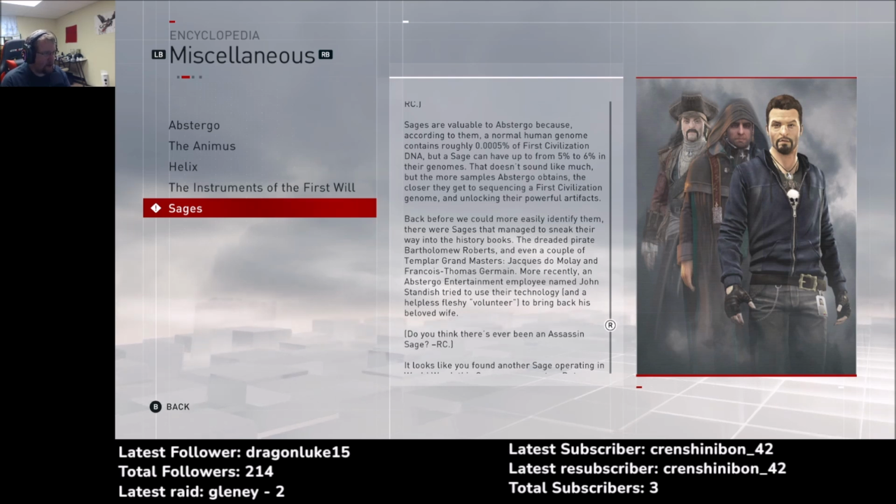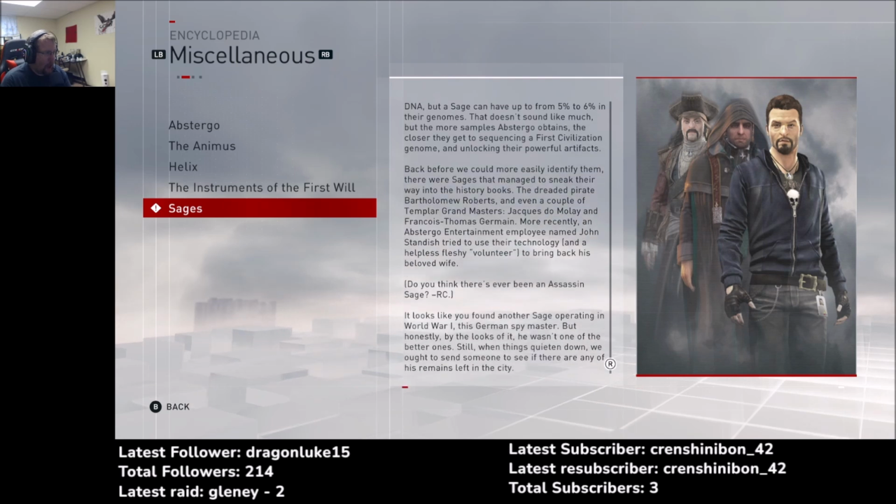That doesn't sound like much, but the more samples Abstergo obtains, the closer they get to sequencing a first civilization genome and unlocking their powerful artifacts. Back before we could more easily identify them, there were sages that managed to sneak their way into the history books, the Dread Pirate Bartholomew Roberts, and even a couple of Templar Grand Masters, Jacques de Molay and Francois Thomas Germain. More recently, an Abstergo Entertainment employee named John Standish tried to use technology and a helpless fleshy volunteer to bring back his beloved wife.